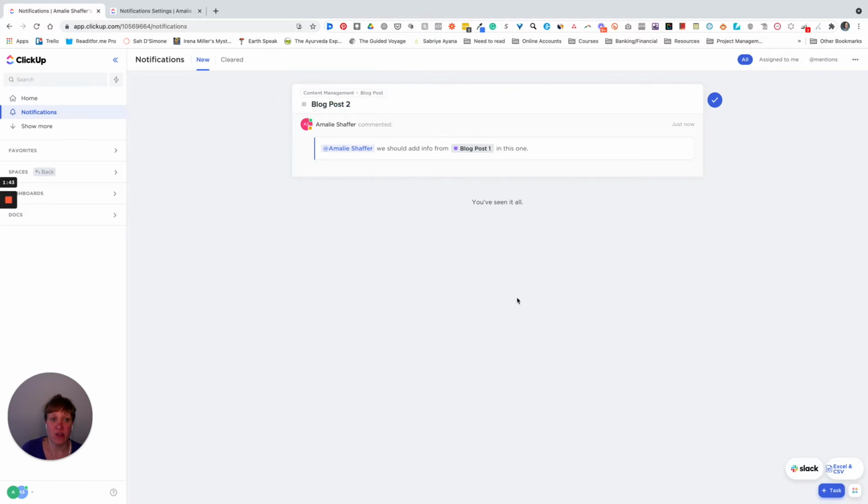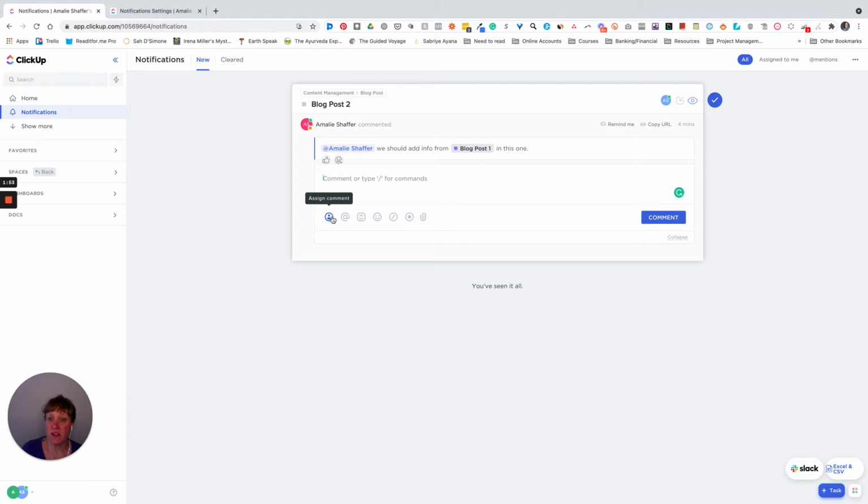So you'll have a new task here. You can give a thumbs up, put an emoji or reaction. You can reply to the message right here. You can even assign the comment, mention someone, mention a task, put an emoji, do the slash commands, which are a bunch of different options of how to put information into the comment. You can even record a clip right here, and it'll populate the link. So that would replace something like Loom, or you can attach documents. So you can respond to this right inside of the notification.